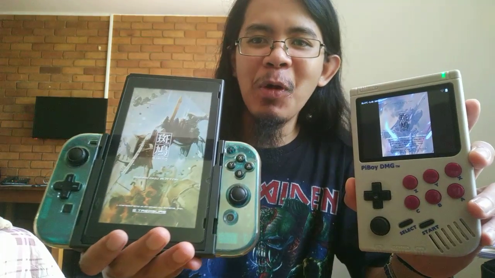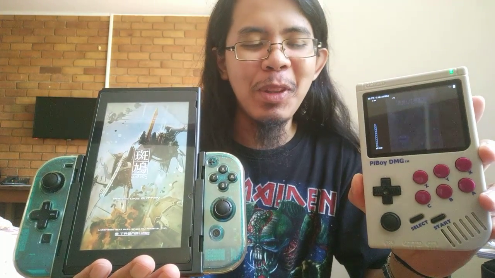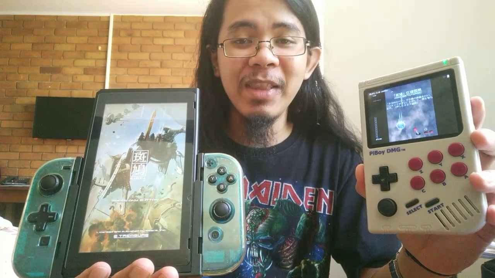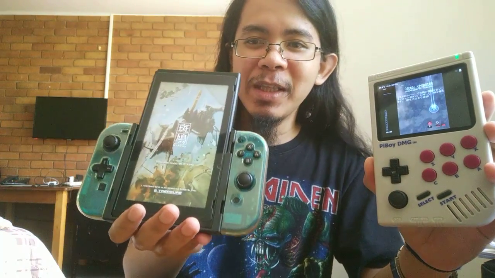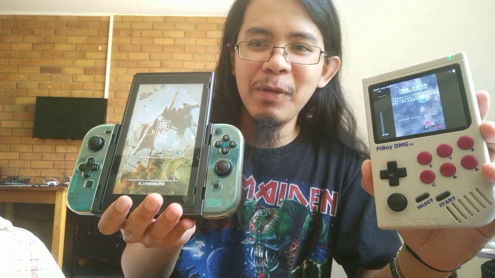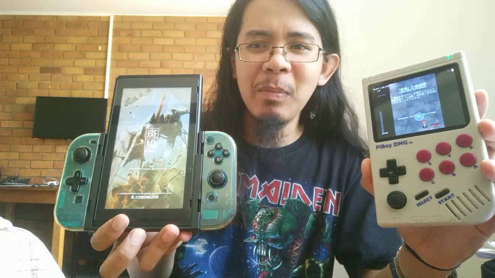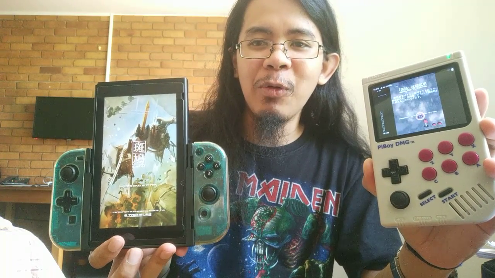Today we're talking about Ikaruga on the Nintendo Switch and of course on the Dreamcast running on my Pi-Boy DMG via the Redream emulator. On the Nintendo Switch, you can see I have here the flip grip, which I've talked about previously, which lets you play portably with the Joy-Cons attached games that have vertical or Tate mode.